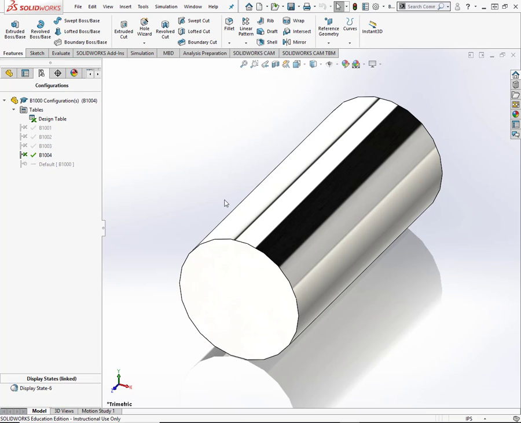So hopefully this little bit of an overview of how to get back in and edit the table, and understanding that when you click outside of it, it closes down, will make that a little less rocky while you're working through the book. I'm not expecting you to be design table experts, but at least a little bit of a comfort level, so that as the book tells you to do something, you have the knowledge you need to successfully do it.